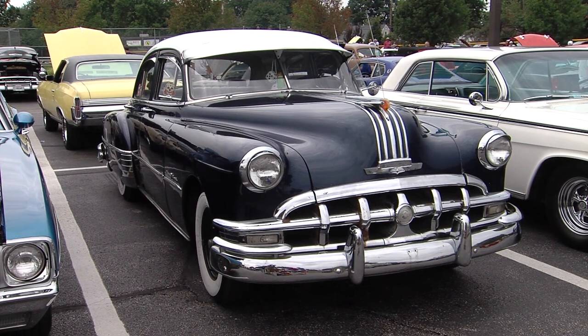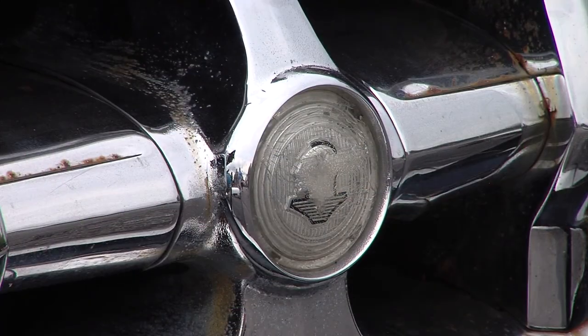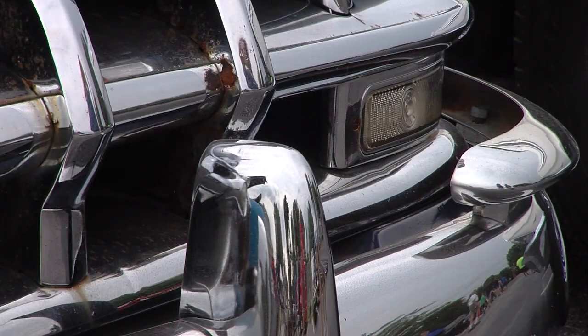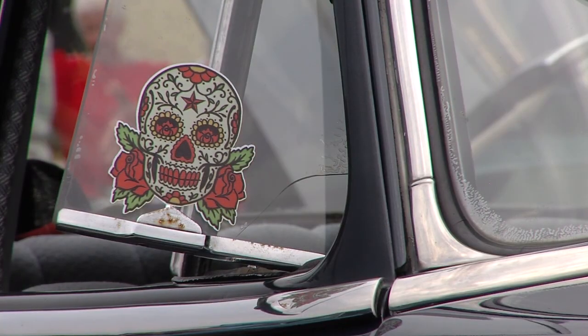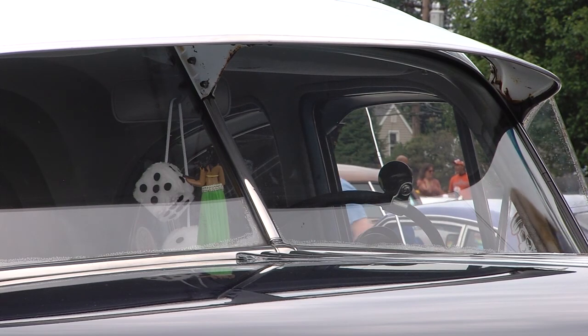This is my 1950 Pontiac Silver Streak. Where did you get this? I found it actually in a warehouse tucked away in Madison, Ohio, about 30 miles east of me, where I am at in Chardon. And it looked just like this when you found it, right? Oh, no. It was covered in a thick layer of dust, stuck in a climate-controlled warehouse, and hadn't been on the road in years.